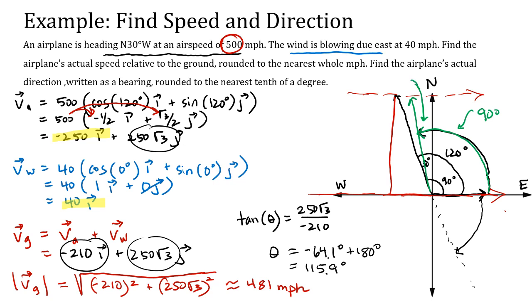So I'm going to say as my final answer that this plane is headed to the north, and then it's going west, and the direction that it's going is 115.9 degrees minus 90 degrees. And if you put that into your calculator, this whole thing becomes 25.9 degrees. Okay, so this is getting a little messy, and this method sort of does, but I think if you just pause it and rewatch this, I hope it makes sense. Remember, your challenge is to do the same exact problem, but now you try it with law of sine or cosine.